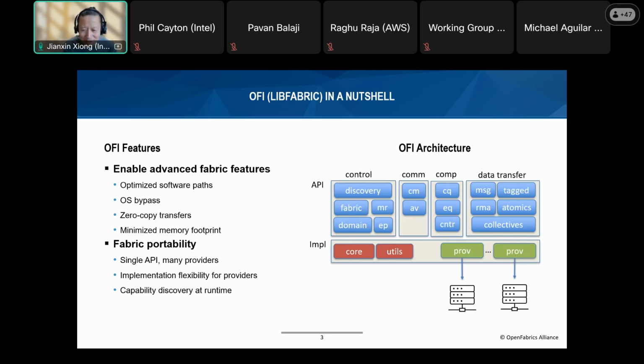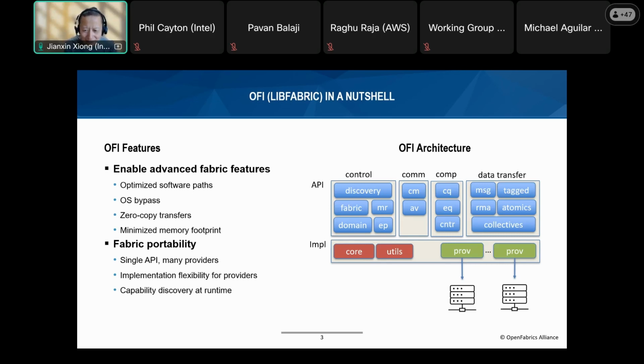Some applications, especially shared memory PGAS applications, usually prefer using counters instead of a completion queue. And we also have the event queue to capture asynchronous events generated by the system. For example, when you set up a connection, you want to know if the connection is established or encounters any error.